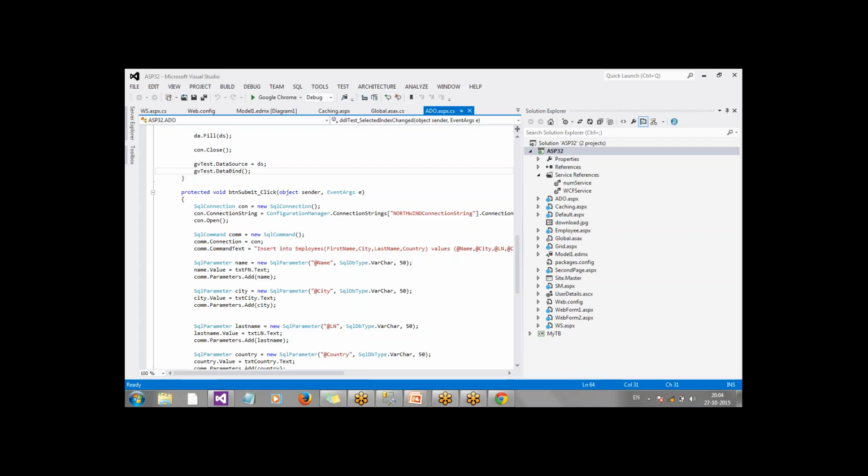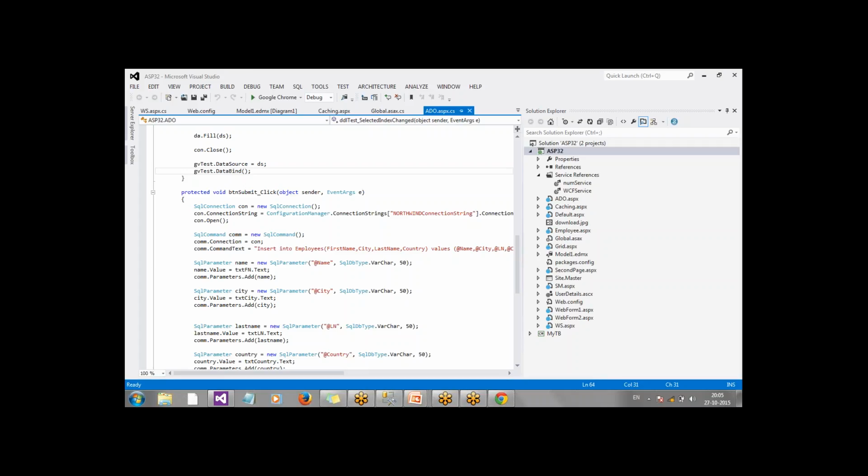Good. Usually when an error happens at runtime, this error needs to be handled. If you don't handle it, it will show your code on the browser, the point of code where the error has occurred. It will show your code literally on the screen.